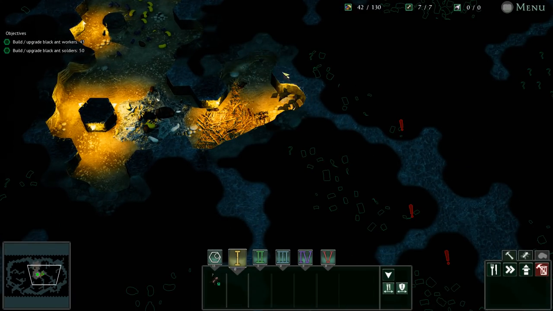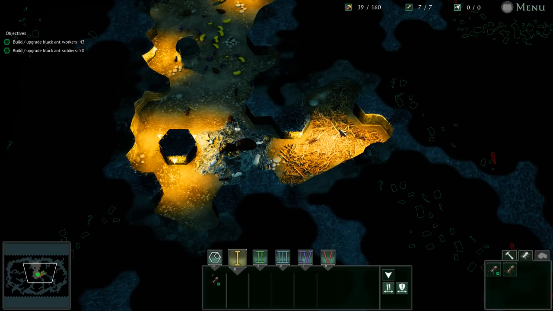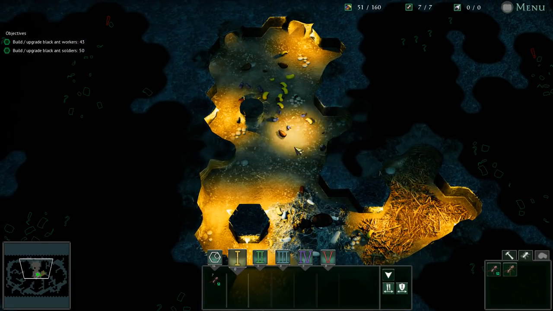Okay, well, we gotta make sure we make a nice spot here we can carry our food into. We don't want to get wiped out, so we gotta make sure we get some soldier ants built this time, some black ants.